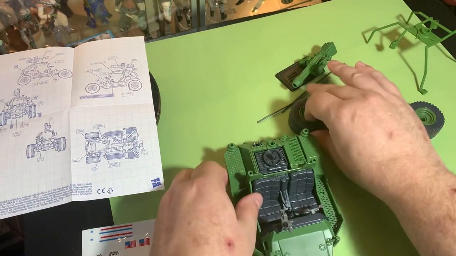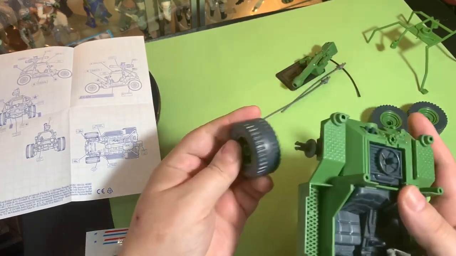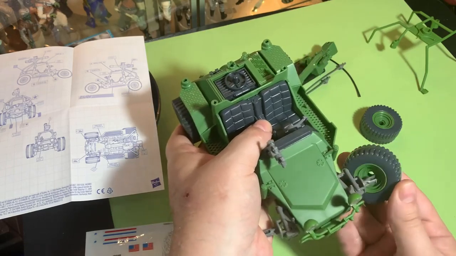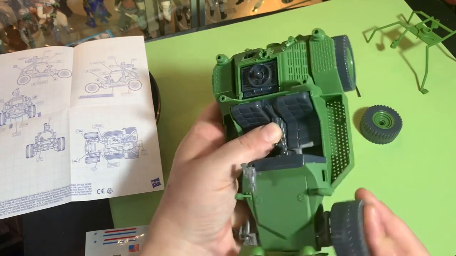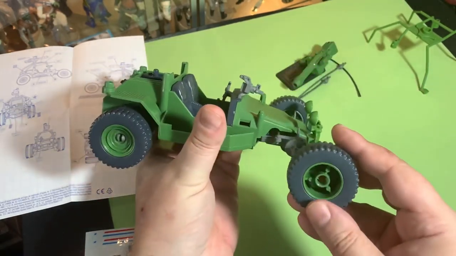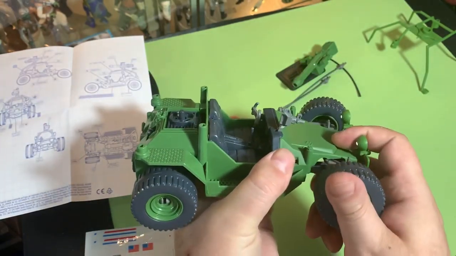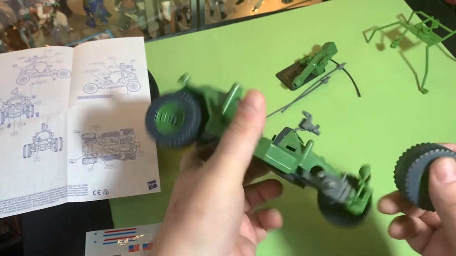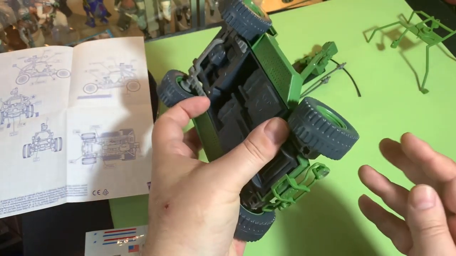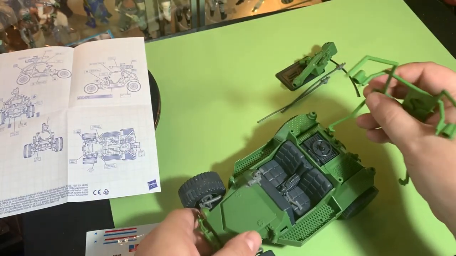So, put on a wheel. Put on a wheel. Put on a wheel. Hold on, that's backwards. Is it on there? Okay. Put on a wheel. You have to sing the put on a wheel song or it doesn't go right. Put on a wheel. See? So make sure you sing the put on a wheel song or it won't go right.